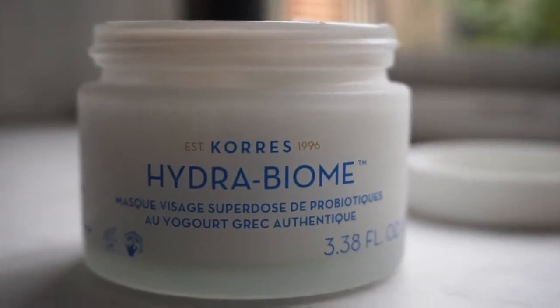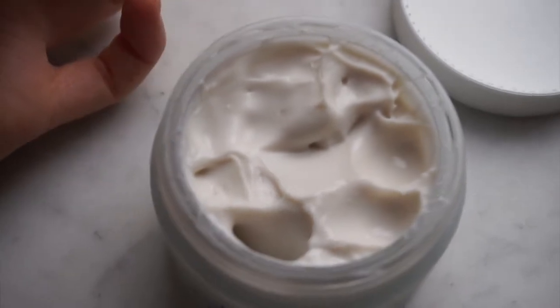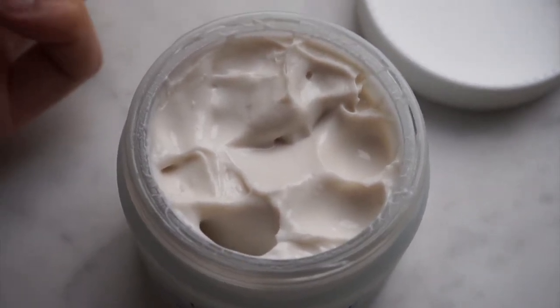Before I do the test, I want to say I did use this a couple days ago and left it on for about 20 minutes. I have normal to dry skin during the summer that leans a little combo, but lately I've been getting a lot of dry patches around my nose — not really sure why, possibly a sunburn. I was really interested in using this to nourish my skin and get rid of the dry patches, but the dry patches were still there the next day. Now I'm going to wash my face and be right back.